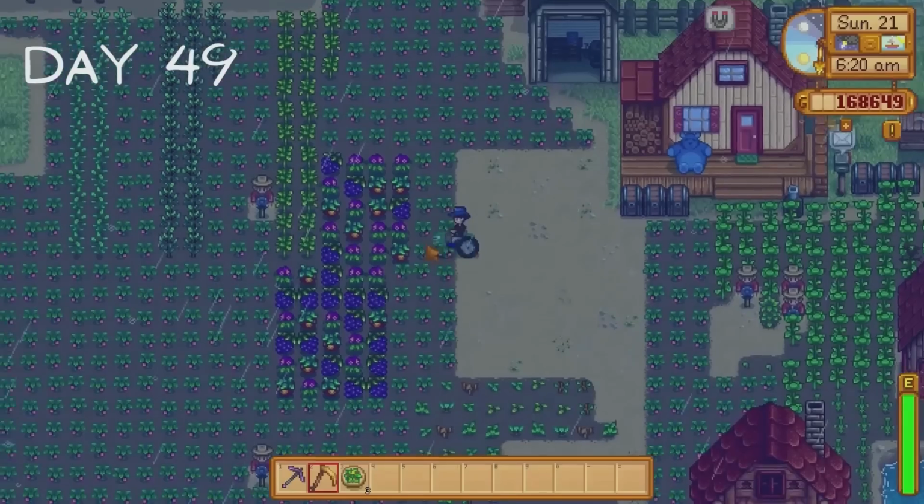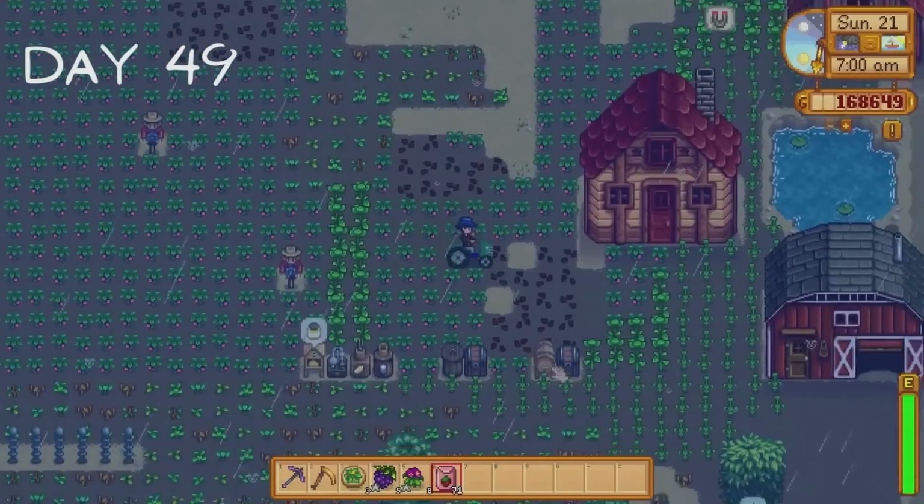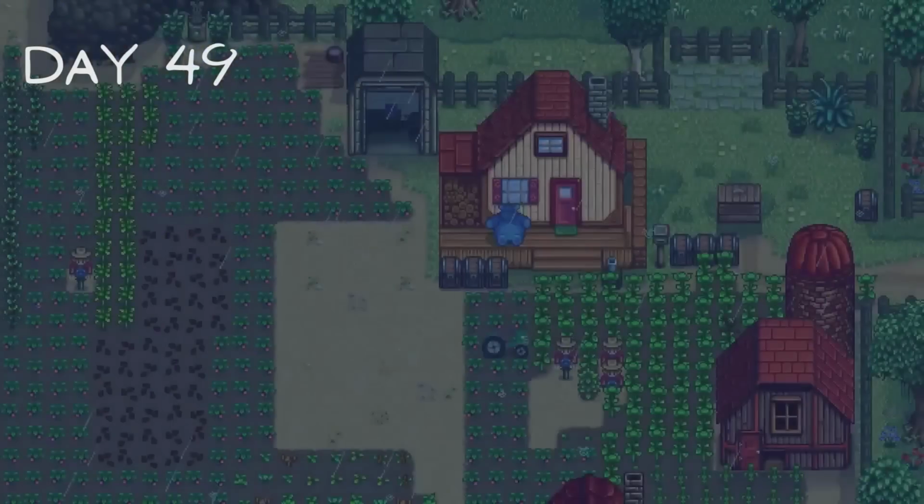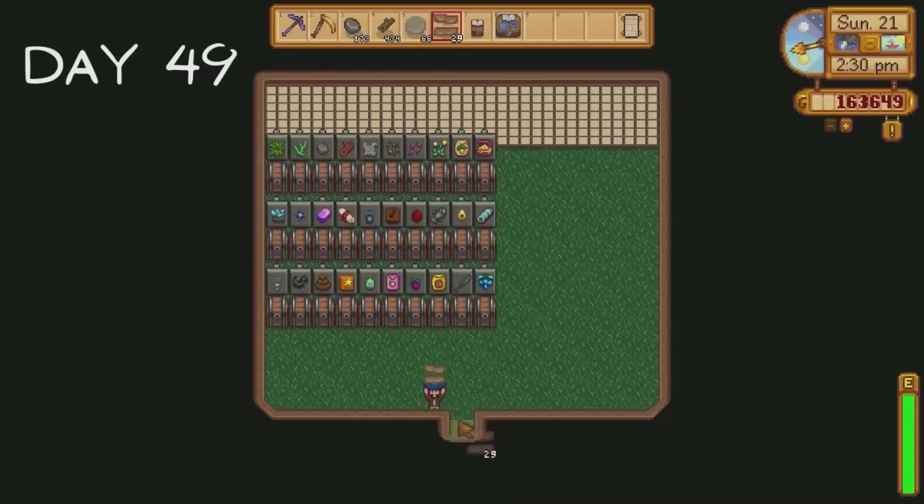Unreliable. After harvesting summer forage, turning them into summer seeds and planting them, I head to Robin's and ask her to build the first of three ponds on my farm. I spend the rest of the day getting started on completely reorganizing the shed containing all of my chests.